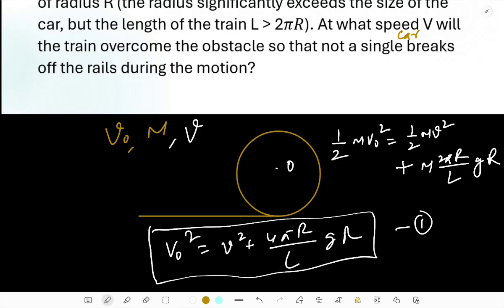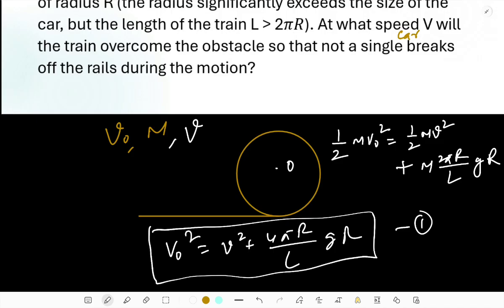so minimum velocity was required, and under the condition of minimum velocity, the normal reaction at the top is equal to 0, just greater than 0. N tends to 0, just greater than 0, so that numerically it is taken equal to 0. That means in the limiting case it corresponds to a 0 normal reaction force at the top. वहीं पर डिरेल हो सकता है टॉप पर, और वहाँ पर नॉर्मल फोर्स का वैल्यू 0 होना चाहिए फॉर द मिनिमम स्पीड. ओके.